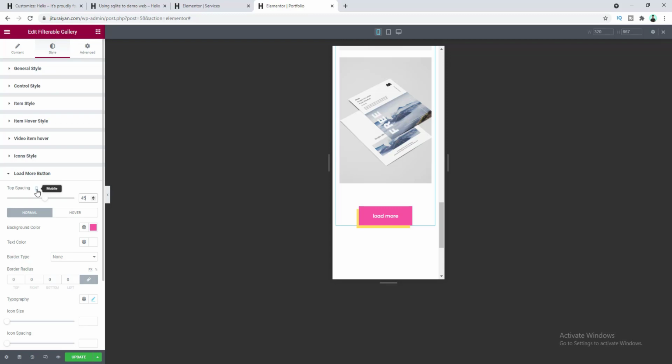And here if you notice, for some of the fields you can see the responsive icon over here. So you can also switch to other devices by clicking on here. You can go to tablet, mobile, or desktop. For some fields you cannot see this responsive icon, like this background color or text color or border. We don't see any responsive icon here, so that means it's not responsive. Like here this pink color is applied to all of the devices, so for this kind of field we don't have any responsive options, because basically this type of field doesn't need responsiveness, so we do not want to change the color on different devices, and that would not be a very good idea.